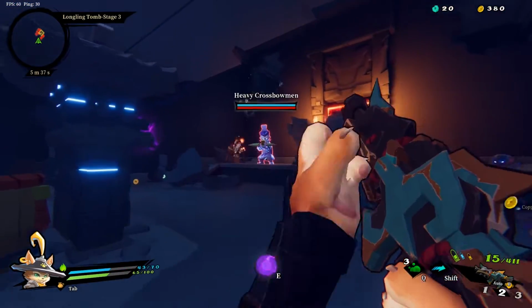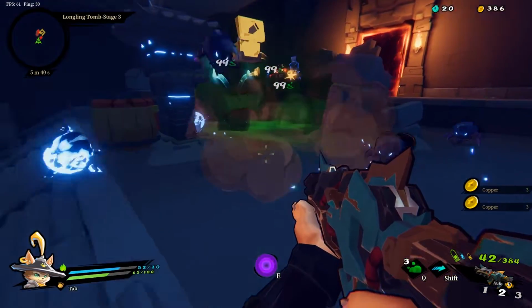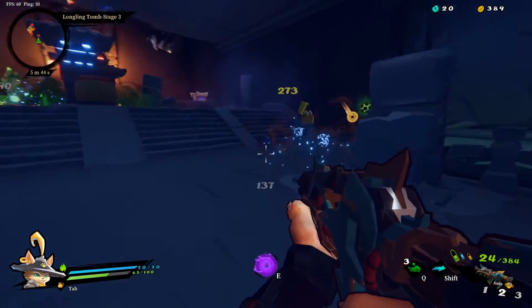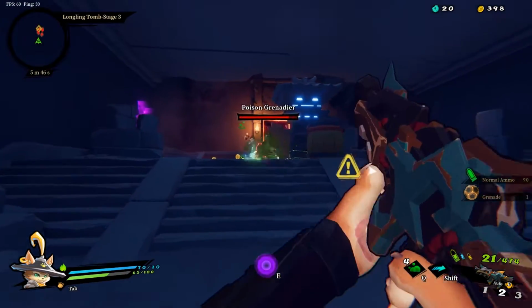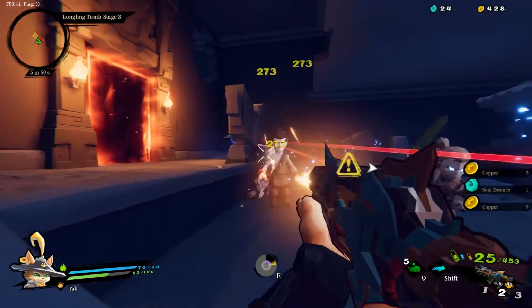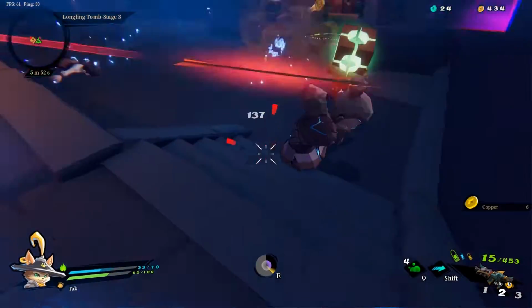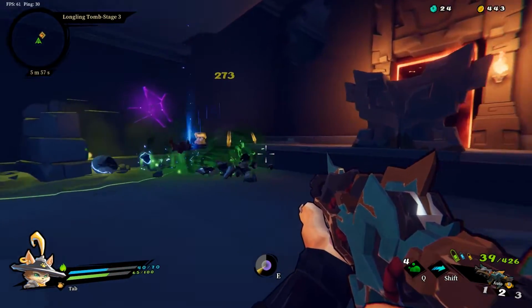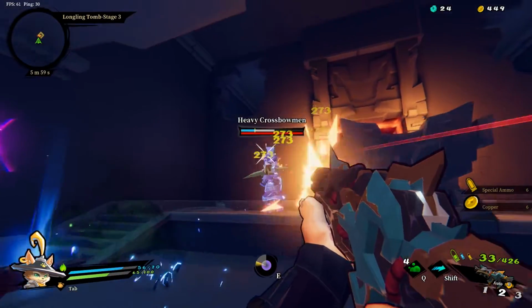Something like the barriers in the game. When the enemies are close to the barrier, shoot the barrier. It can explode and kill the enemy. You see, the experience is really intense. The combat is really intense.